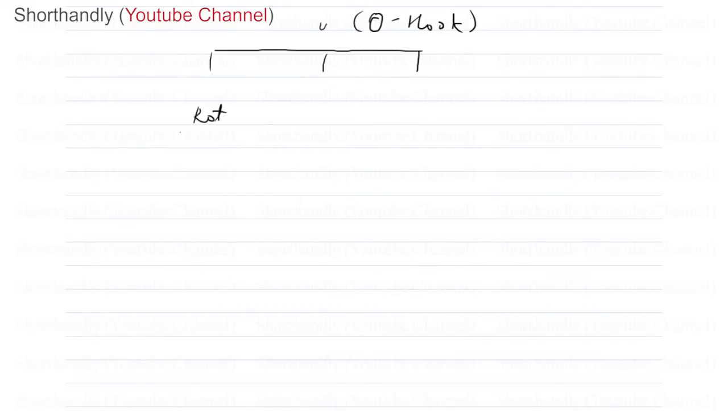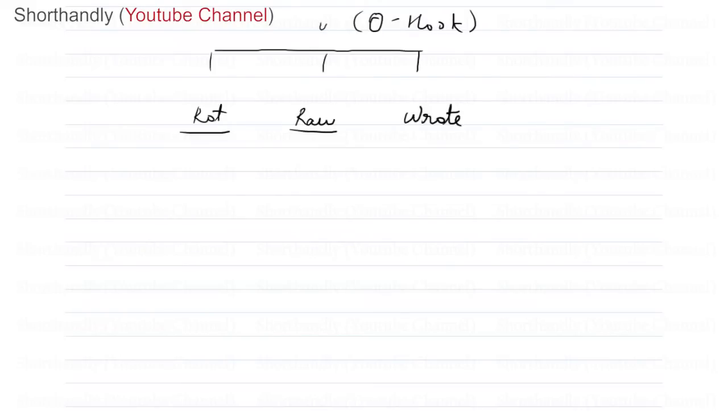Alright, so what is O-hook? Well, first of all, this is called O-hook. You can also call it O-hook vowel because this is a vowel. This O-hook vowel is used to represent these three sounds. First one is O as in rot. Second one is O as in raw. Third one is O as in wrote.